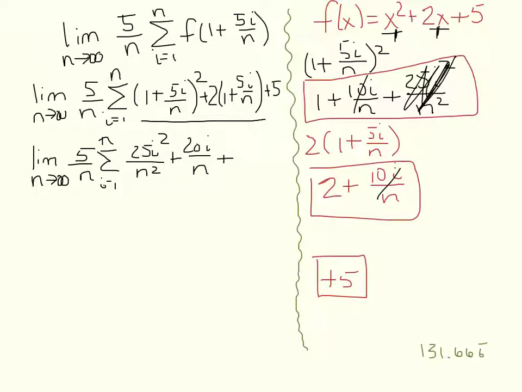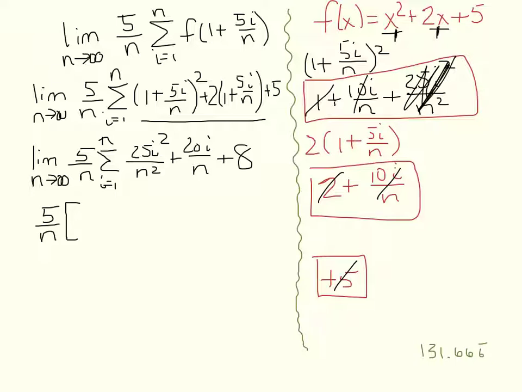And then I have a 2 and a 5, which is going to give me a 7. Oh, a 2, a 5, and a 1, which is actually going to give me an 8. The next thing I want to do here is pull out anything that doesn't change with the summations. And actually, maybe even before doing that, writing the individual summations themselves. I'm not going to rewrite the limit as n goes to infinity every single time. It gets a little old. I don't want to forget about 5 over n, though, so I've got to keep that.